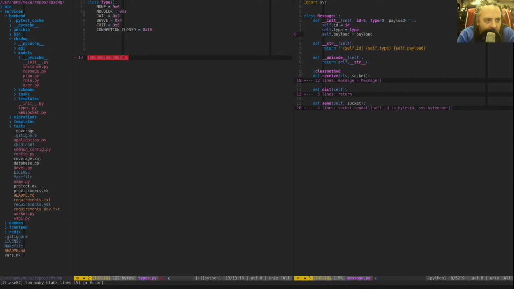What's next? Beehive. Exit. Right? So you can see that the single one is going from right to left. That's how the values are composed. So if you have, let's say, Beehive and no color, you would basically have this as your final type, right?